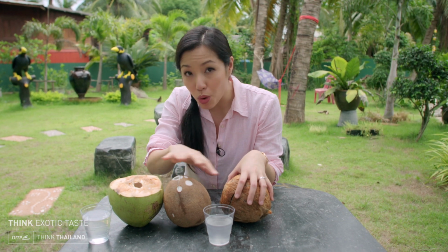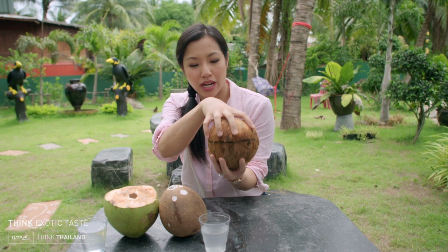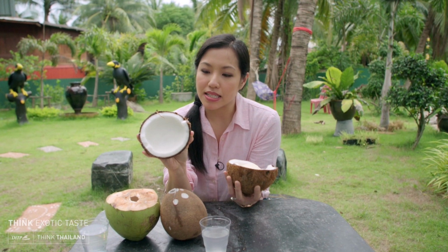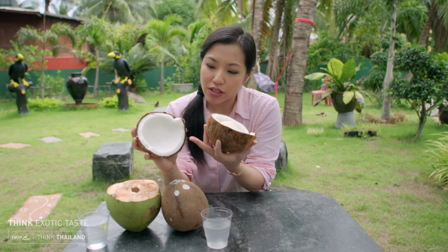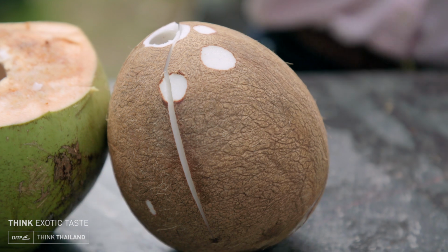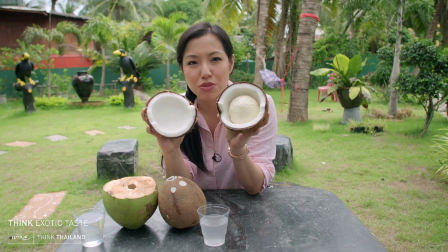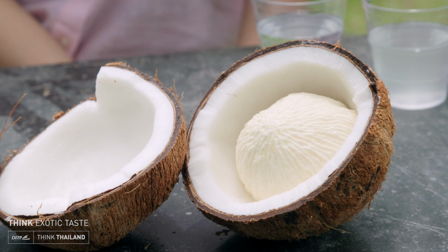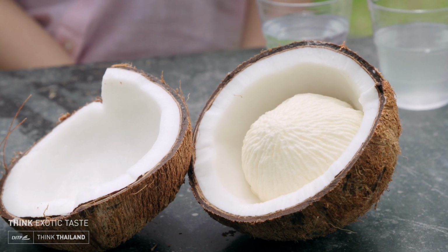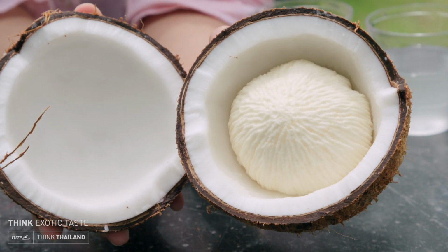And now this might look a little bizarre, but this is just the meat only of the coconut. So just to give you some context, here's an old mature coconut, right? They open it and the inside looks like this, and the hard shell has been taken off, and just on the outside of the white flesh there's a thin layer of brown, and that's what you see on this guy here. Now here's a cool thing. This is the other half of this mature coconut, and this thing right here looks like a big white mushroom in the middle. This is a new coconut shoot that's about to form. So this means that it's been left out for a while, and if you leave it long enough, it'll grow a new plant.